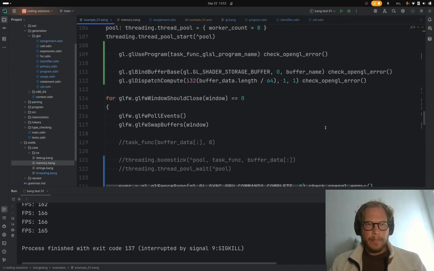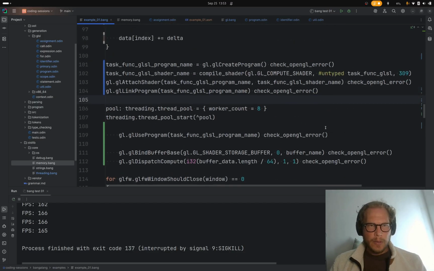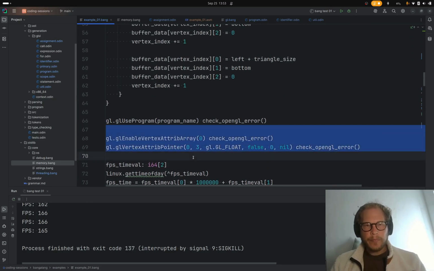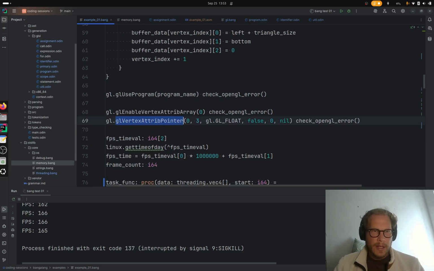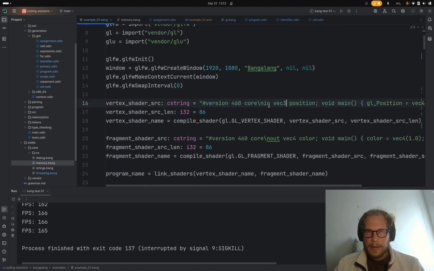Oh, there's one other place. Where do we do it? Up here. This is part of our rendering. It's saying that what we're passing into our rendering shader, which is this guy here, we're passing in a vec3 position.